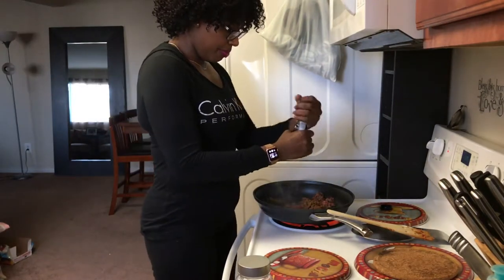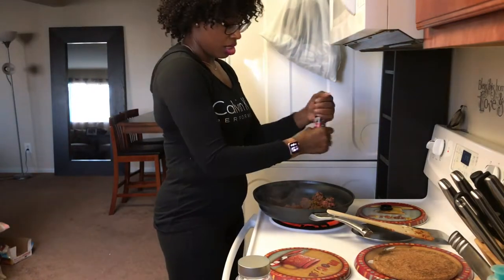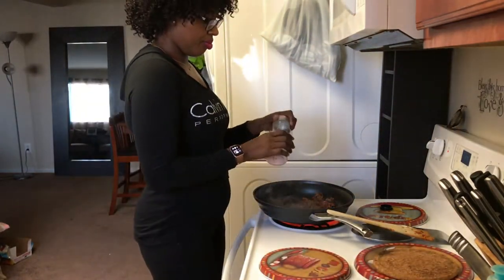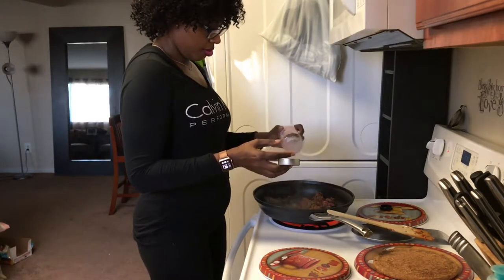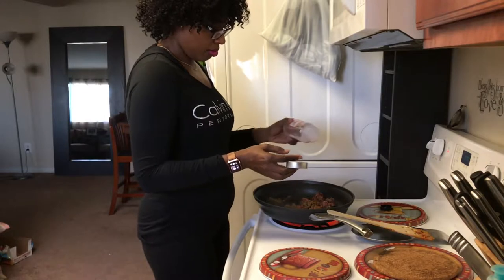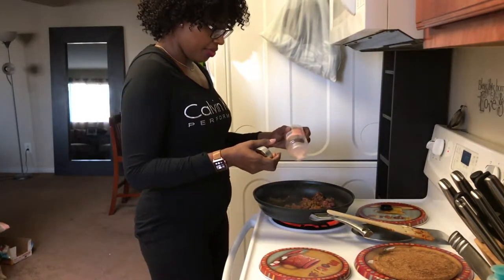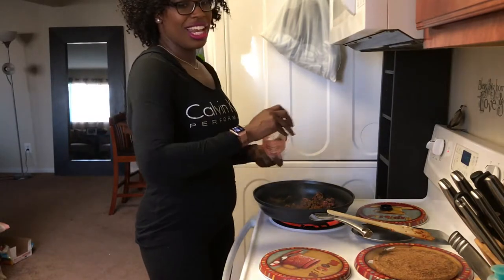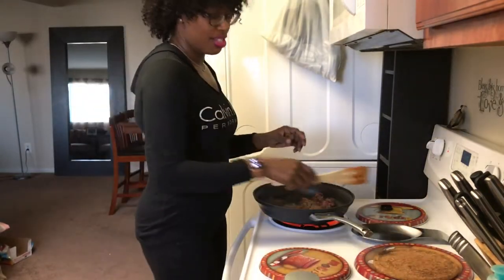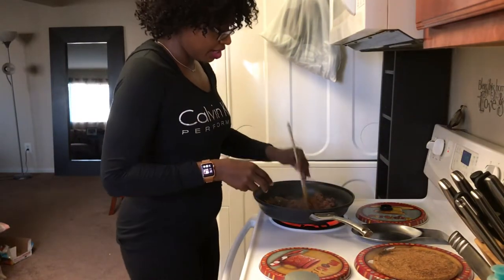Some fresh pepper. And some salt. Don't be afraid of the salt when you're on your keto diet. Especially if you're just starting, it can help with the headaches that you may have while you're detoxing from all the sugars and carbs that you need to eat. So don't be afraid of the salt.